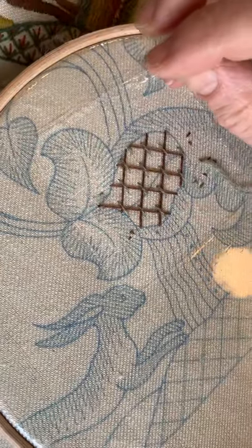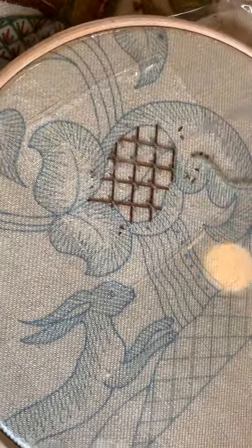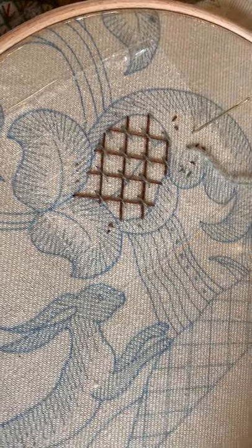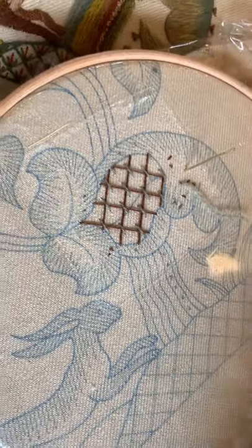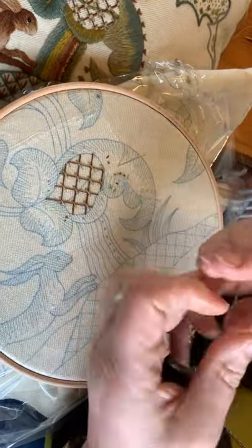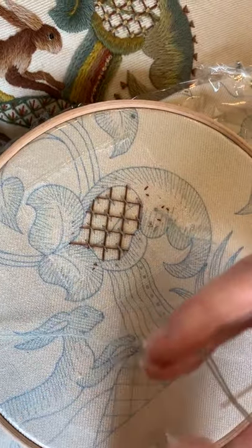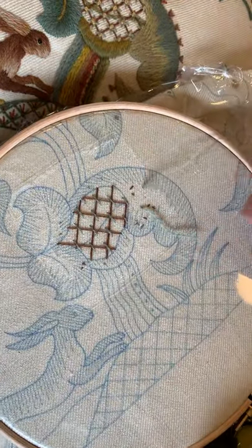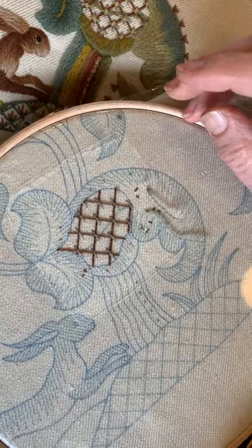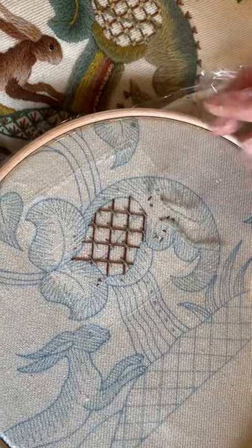We're slightly locked down at the moment and having to talk about all sorts of things. I'm allowing myself three phone calls a day to friends, which is rather lovely, and we occasionally have FaceTime with grandchildren. We're all missing everybody very badly, but when I'm doing a stitch I find challenging I can't think about anything else, and I find this very soothing. I really appreciate the lovely emails and phone calls we've been engaging with.